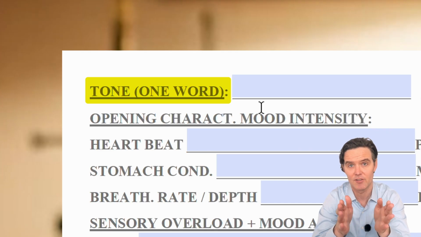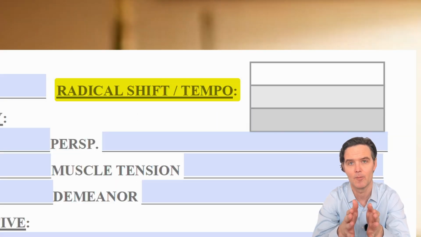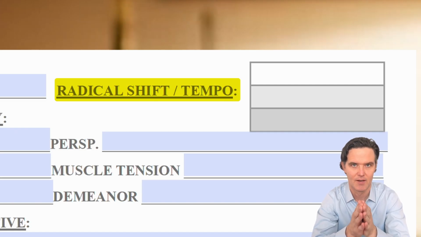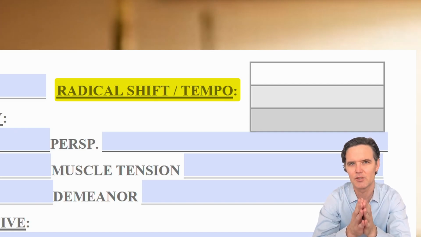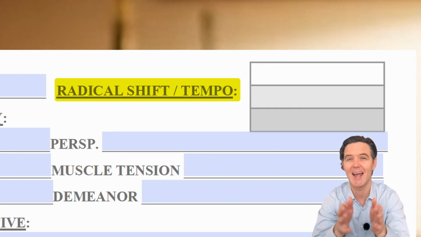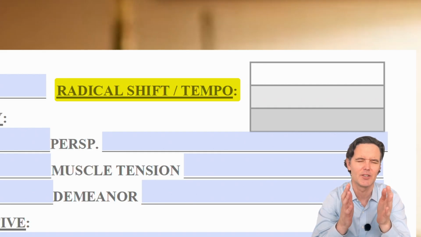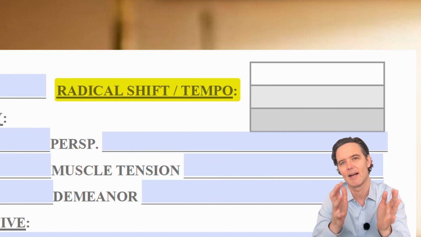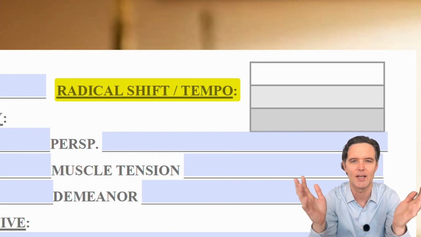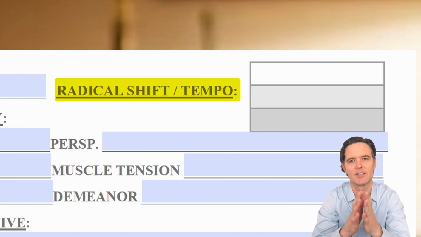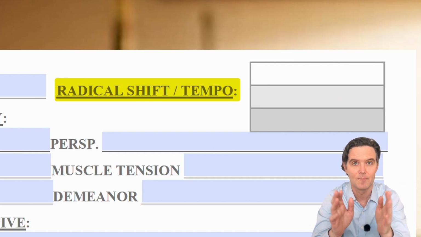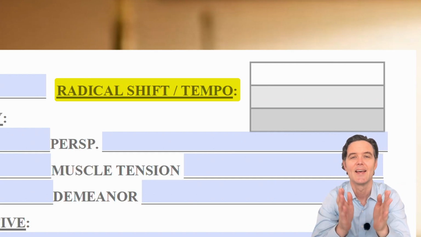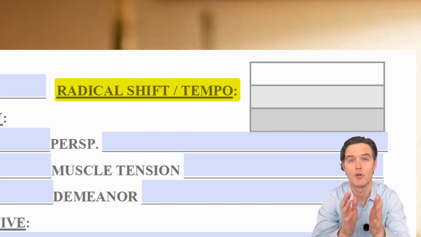The second thing I have labeled radical shift and tempo. There's a principle I learned from an old teacher of mine named Daniel Stein of radical shifts in direction of energy. So you want to think about that principle both between scenes and within scenes. If you have a really super quiet, slow scene, maybe the next scene is a blowout, as an okay example. There are a lot of exceptions to this, as there are a lot of exceptions to everything, but the point for you is to think about the tempo of your scene.